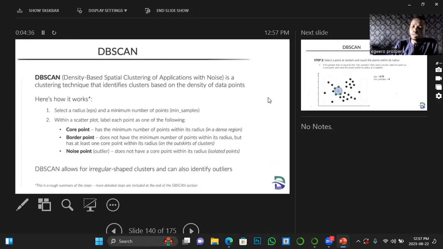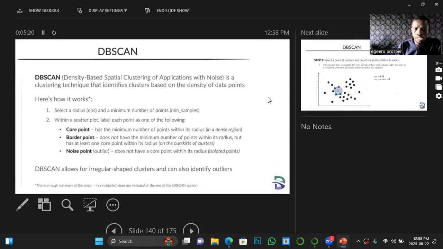After you have identified a particular point as your core point, which is the one that uses the minimum number of points within its radius to attract others to it, the border point does not have the minimum number of points. So in other words, it is going to be farther than the way the points in core points are arranged. So this point might be far from the core point.